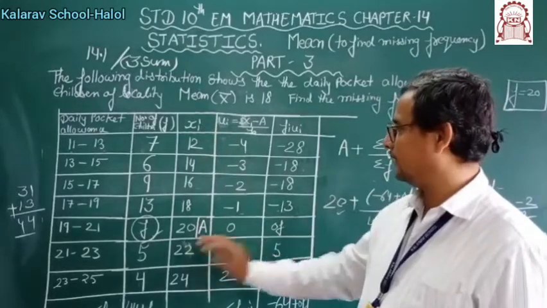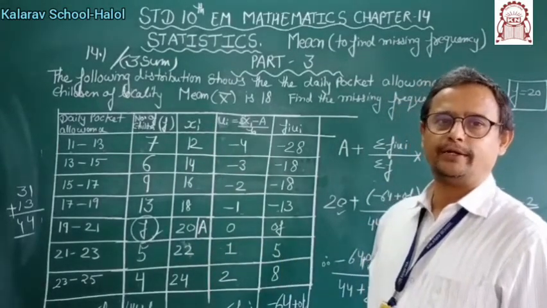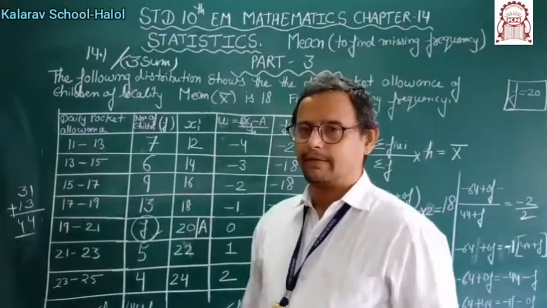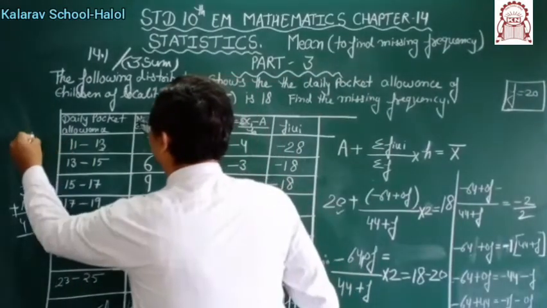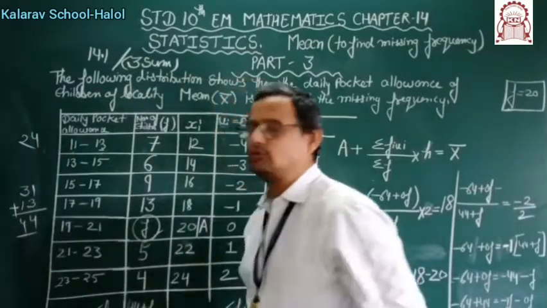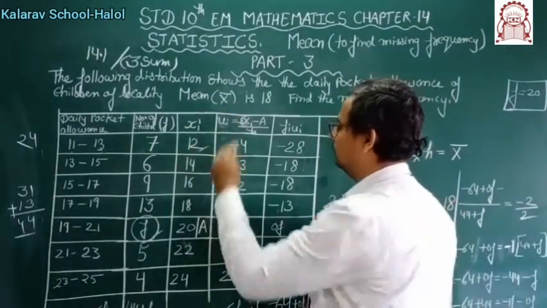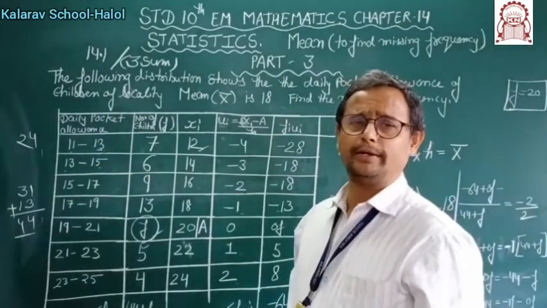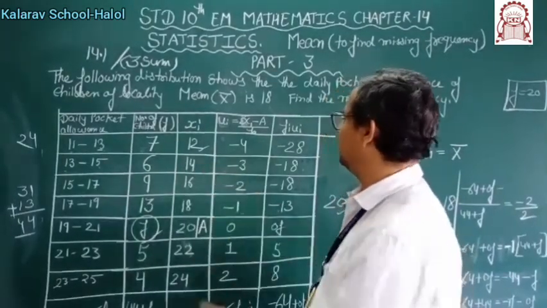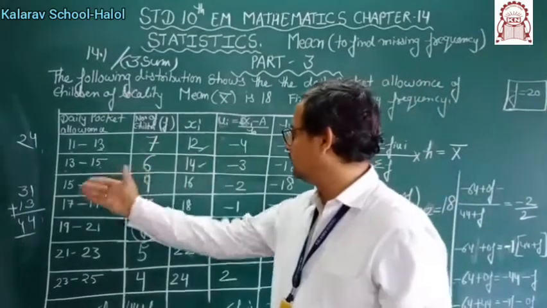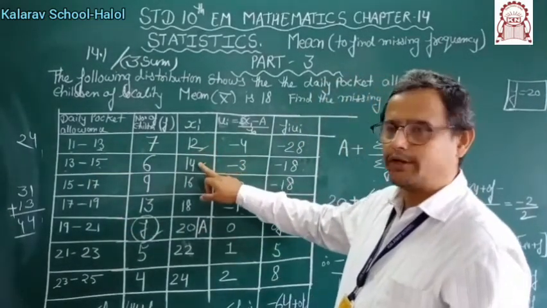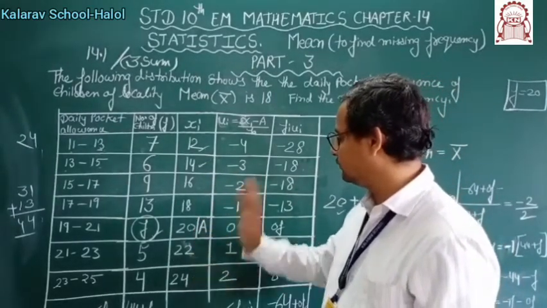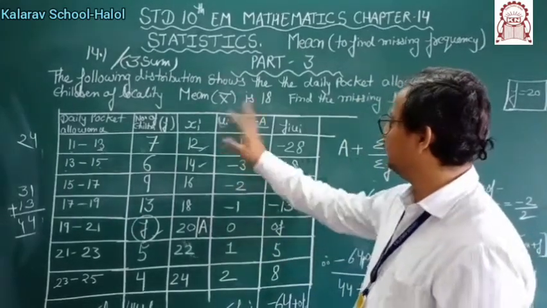Now we have to find the F. I earlier told you how to find it. What we will do, we add lower and upper limit. So 13 plus 11: 3 plus 1, 4, and 1 and 1, 2, and you divide it by 2, then you will get 12. Similarly, if you add these, it becomes 28, and half of it is 14. Now there is no need to do it each time. See the difference: 12 plus 2, 14. 14 plus 2, 16. 16 plus 2, 18. 18 plus 2, 20. 20 plus 2, 22. 22 plus 2, 24. Is it clear?